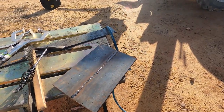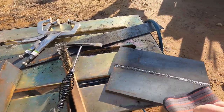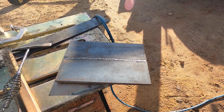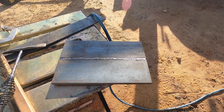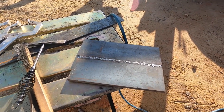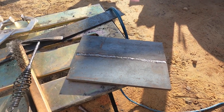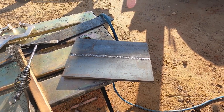So, you know, not perfect, not what I'm sure a professional could do, but I don't think I'm gonna have a problem with it. So all I'm going to do is take the grinder and just kind of hit that off the ridge just to make it smooth on both sides. It's not that high because I beveled it like that, so it was able to run fairly flat. So we're going to grind that out, make it smooth, and then we'll have to come up with the pattern for the holes. Probably what I'll end up doing is taking a piece of cardboard and see if I can mark it out and get my holes figured out, and then mark them on here, take it to the drill press and put some holes in it. So let me get that figured out.